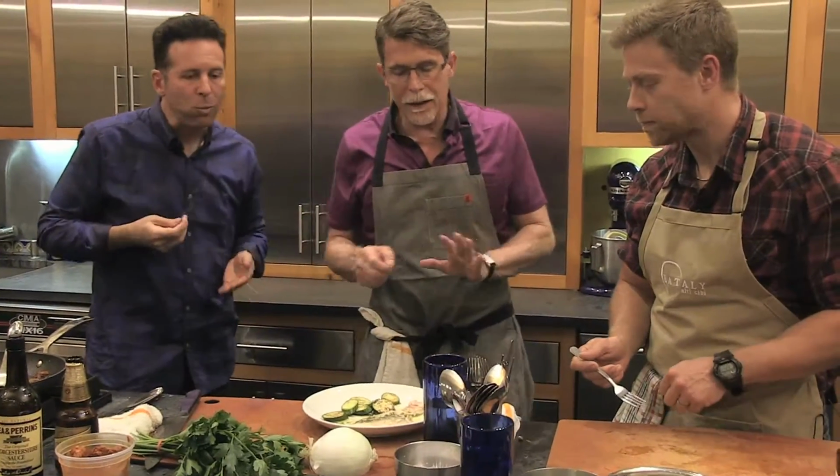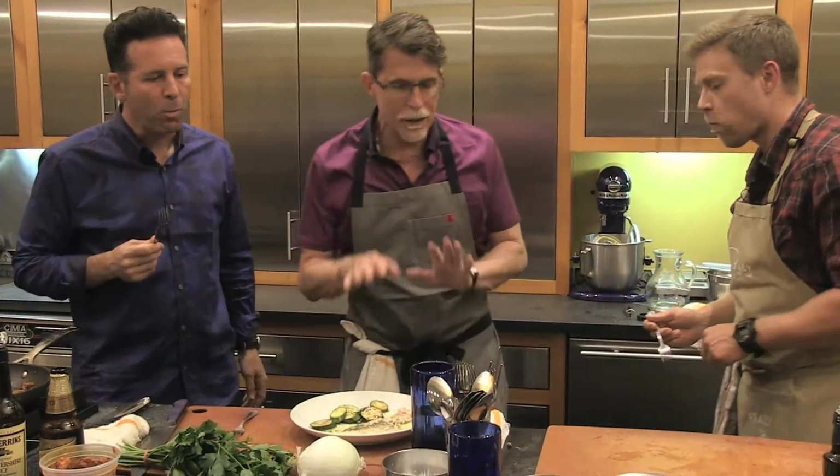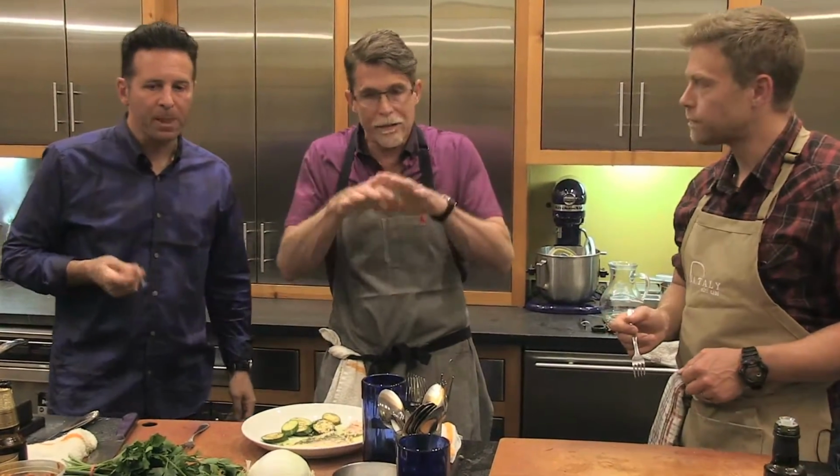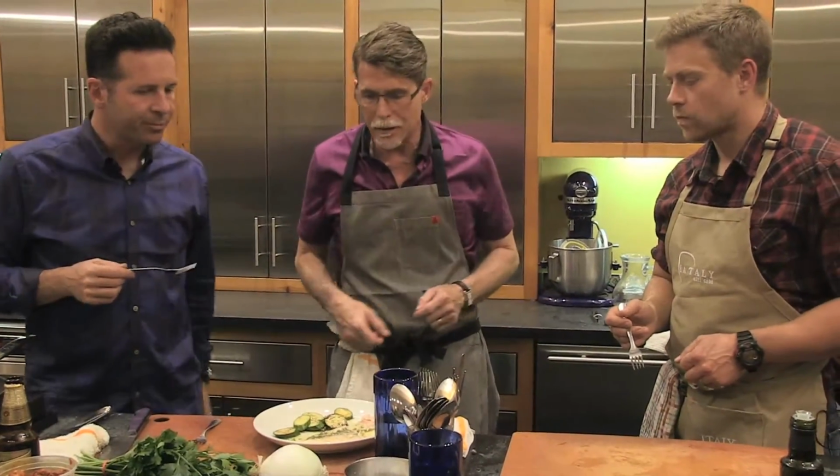Everybody needs to know that this is not a salty dish. The salt only protects the fish and gives it that protective barrier so it can steam on the inside. Very nice.